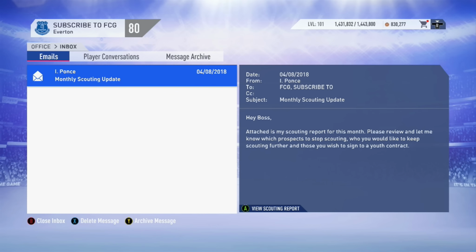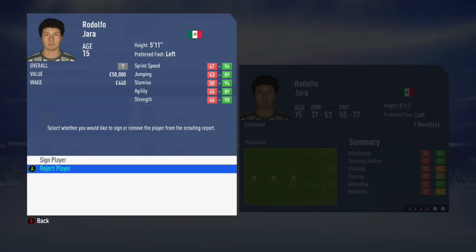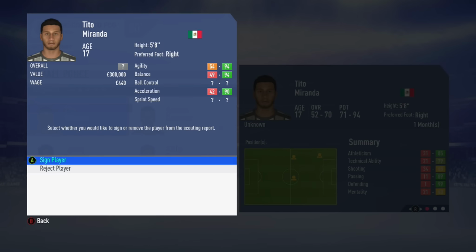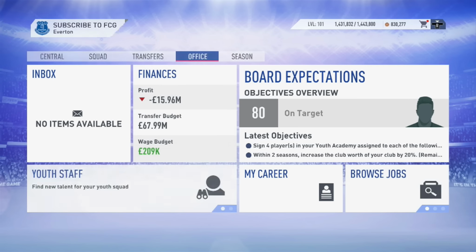So advance a couple more days and the second scout report is due in from Mexico. And the first player, age too low, overall too low, potential too low, so we'll disregard Rodolfo Jara. Tito Miranda, age 17, overall 52 to 17 and potential 71 to 94, so we'll stick him in the youth academy and have a look at him in more detail. But the other three don't look too promising, so we'll disregard all three of those. So that is one good player from the Mexican scout report.